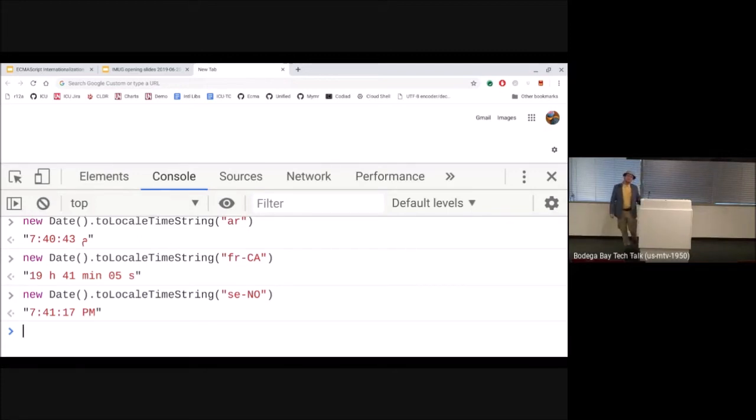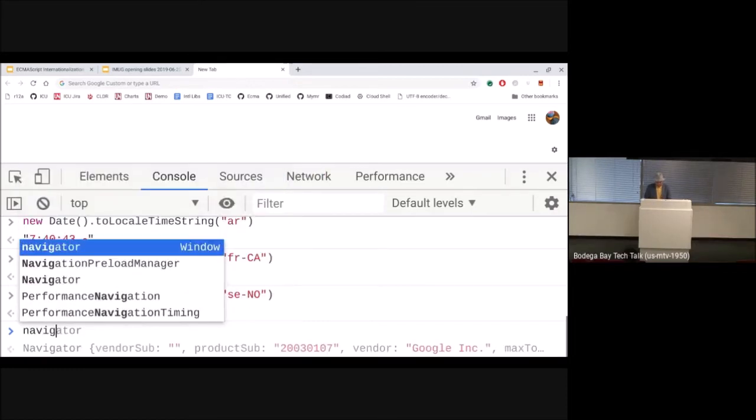Sorry, go ahead. Just a follow on question. Yeah, of course. So just follow on then is how do you know which CLDR version you're on? You can't. That's a great question. You can check the browser version, and you can check navigator.userAgent.